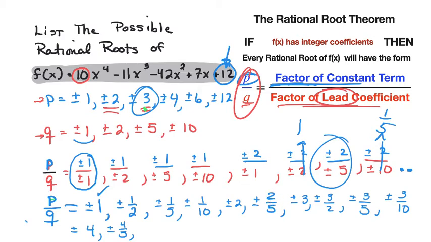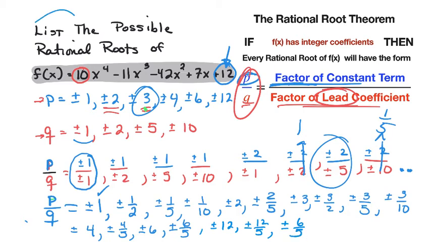Next I'll do my 6, so I got 6 over 1. 6 over 2, which is 3, we don't need it, already have it. 6 over 5, we don't have yet. 6 over 10 simplifies to 3/5, and we have 3/5 already in our list. Now we got 1 left, I think, the 12 here, so we'll go 12 over 1. So we're minus 12. 12 over 2, which is 6. 12 over 5, we don't have yet. And 12 over 10 simplifies to 6/5. 12 over 10 is the same as 6 over 5, and we don't have it yet.